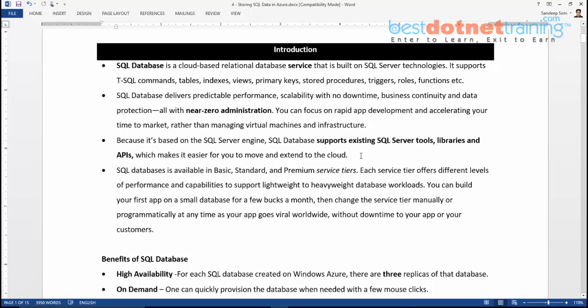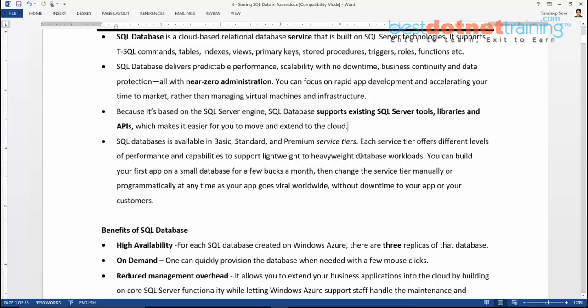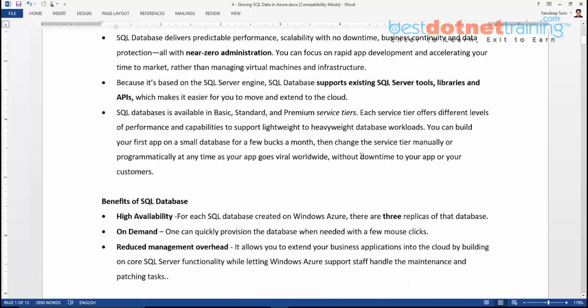That means we do not have a new learning curve. So whatever we have been doing with our on-premise database for performing CRUD operations, the same kind of coding we will continue even in SQL database. Yes, .NET developers can happily use Entity Framework for communicating with them.